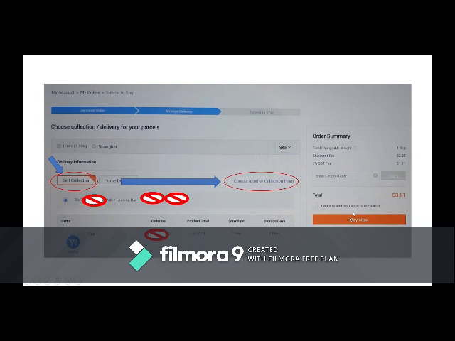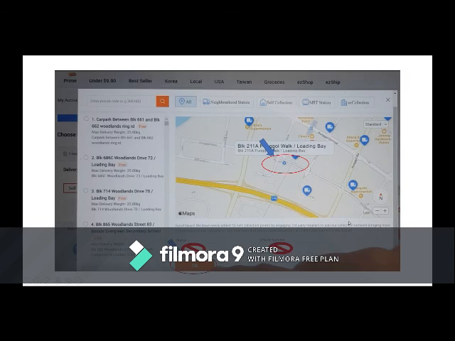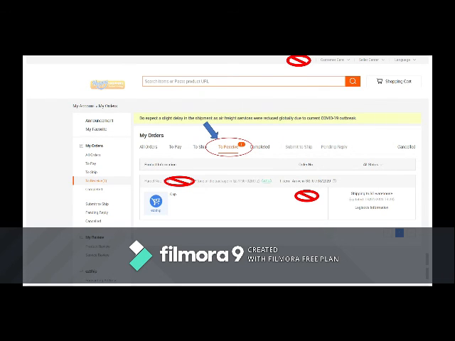Once you have made the payment, it will bring you to the step where it will show you the items are in processing of shipment, right, and they will acknowledge that your payment has been done and they are ready to ship your parcel over to Singapore, right?